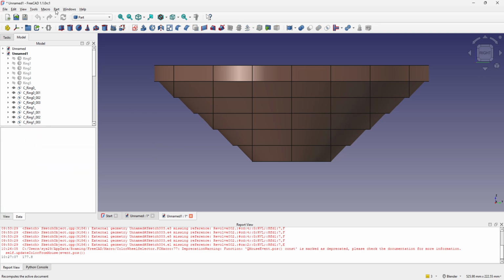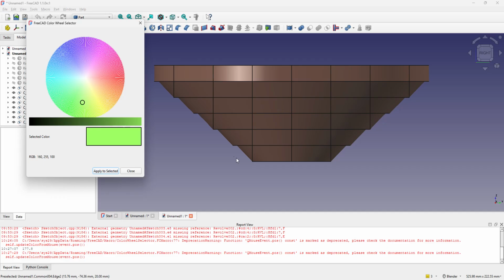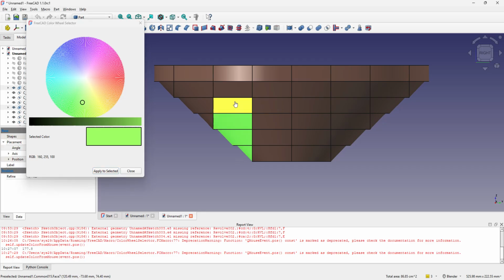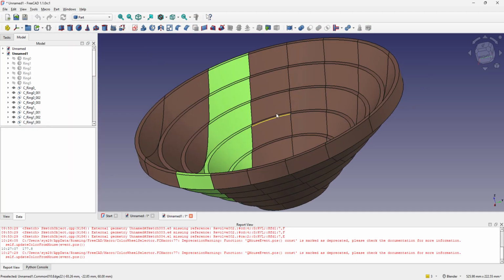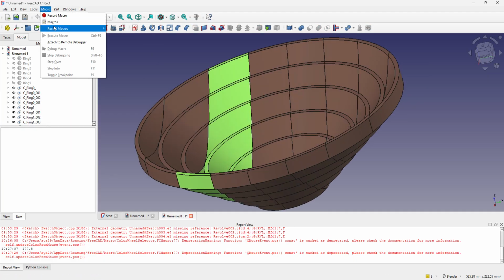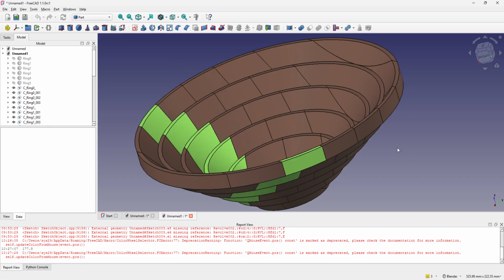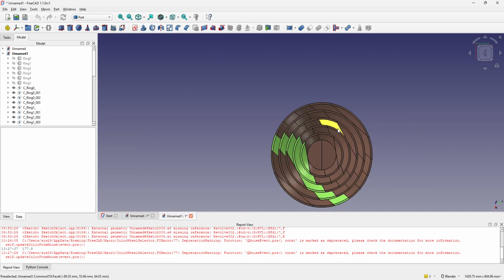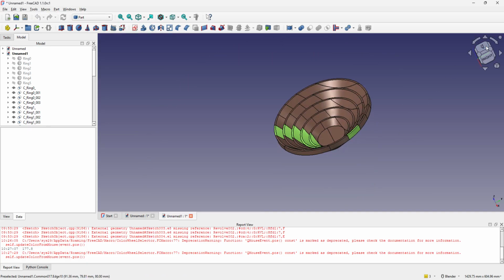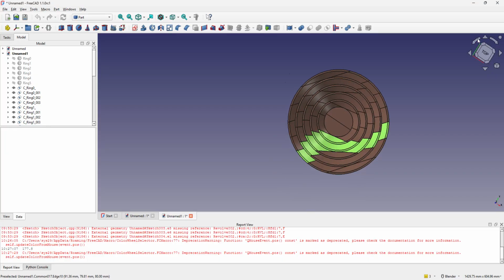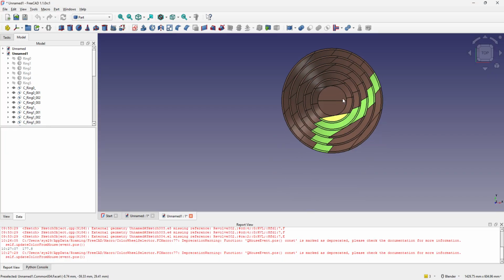And same as before, we can color one of those segments. So let's just do that. Apply. Oops. All right, so now we've got that color, and you can also use another macro that rotates it. So now if we look at the top, we've got a rotated, oops, it rotated it this way. You know, each one's rotated by 10 degrees or whatever. So this is in development.